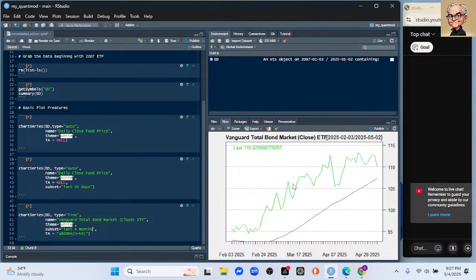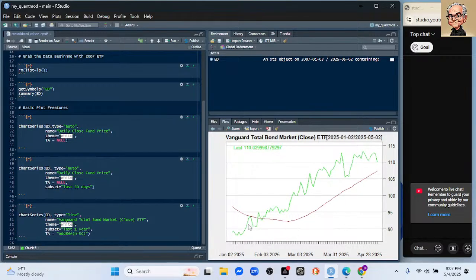Let's see if we can do 1 year. So now you see the power of this last function. Since February 2025, it declined but came back above the 50-day moving average.